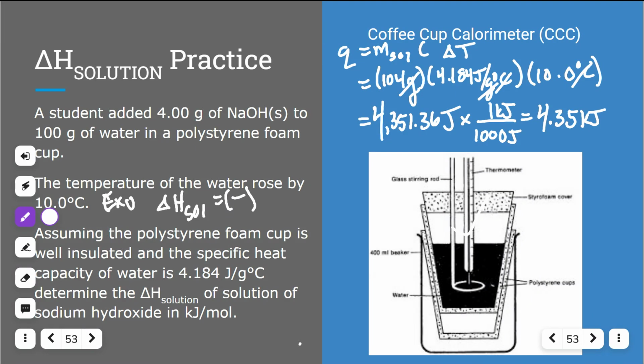Okay, and because of that, what we're actually going to do here is flip the sign, because the delta H value is written from the perspective of the ions, not from the perspective of the water. So as the water gains the energy, the salt is actually losing energy to the water, or the ions that exist in the solution. Now, with that being said, we're going to divide that by the total number of moles that was put into the solution. Well, we can't divide by 4 grams, but we can divide by the number of moles that 4 grams represents. So let's do a quick conversion here.